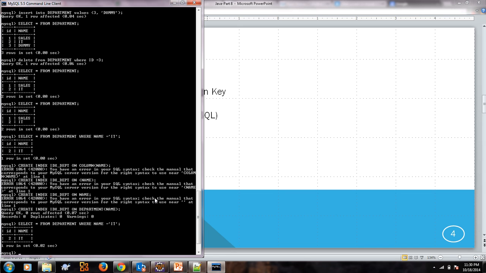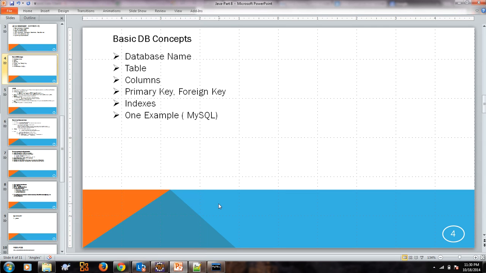Okay, so here it may improve your query. Here you may not be able to see the differences in the performance. You will be able to see it when you have a very large set of data. Okay, so these are very basic concepts of database, that is a relational database. Relational database means you have a tabular form of data, in terms of rows and columns.